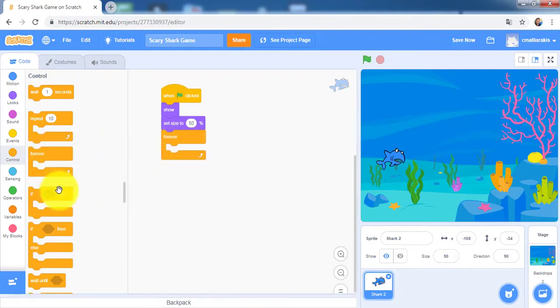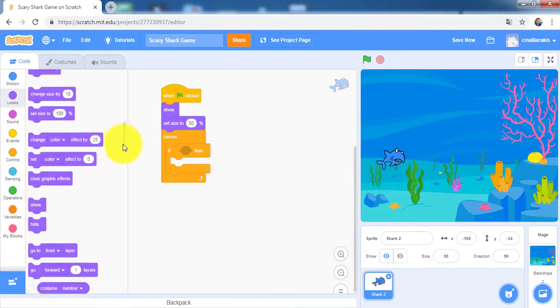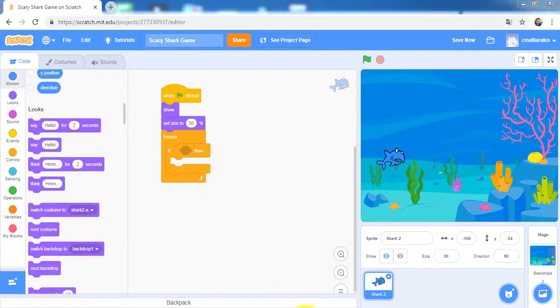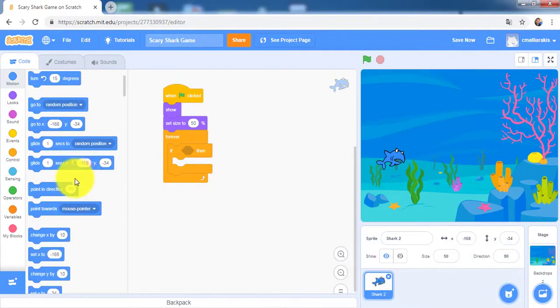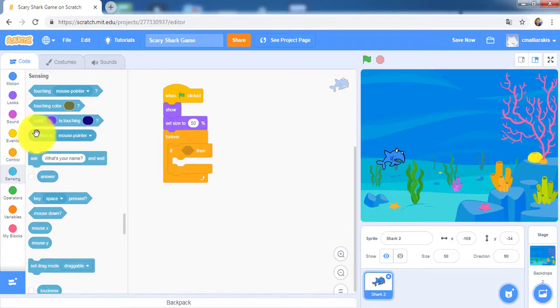if, drag and drop if. If the distance, so go to sensing, distance to mouse pointer and drop it here.